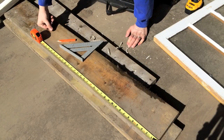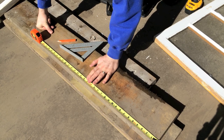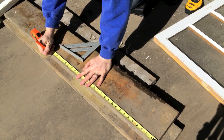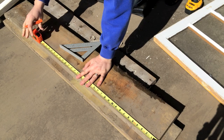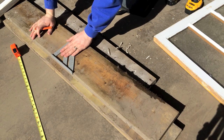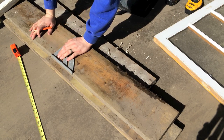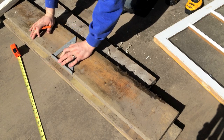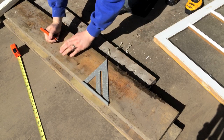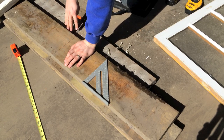For the backstop, I'm using a 2x8 and it is 28 inches. Unfortunately, I don't have a metric measuring tape — 28 inches. This is probably the best tool I've ever found for cutting straight without a chop-type saw. It's got a little lip, it's flat, straight down. So this is a straight cut, and I'll do the same for the front part.